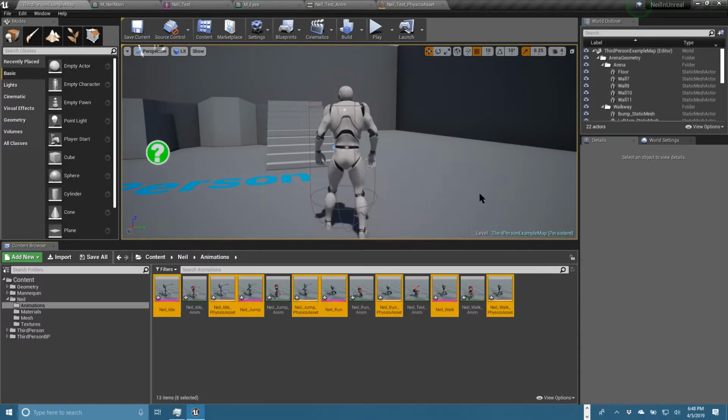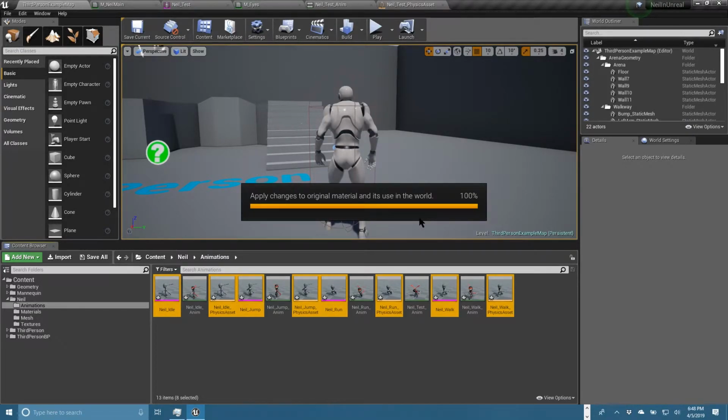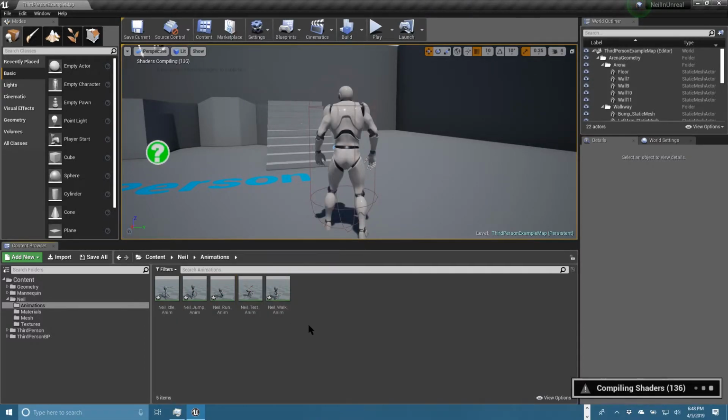Going to do it again. I'm going to hit yes. We had two materials open there. And some last second thinking, and now we should have all of our animations in there, which we do.